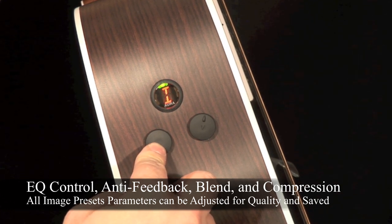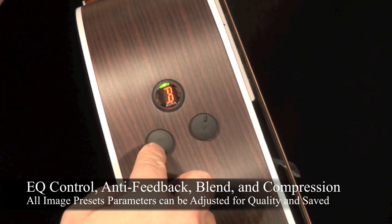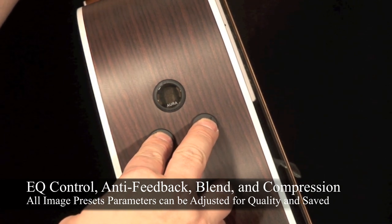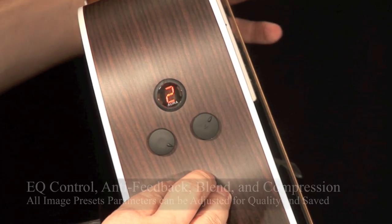You can adjust treble, mid, bass, and blend, as well as anti-feedback and compression. The anti-feedback circuit can be activated by holding both buttons for 3 seconds. As the guitar starts to feed back, the circuit board detects these frequencies and eliminates them.